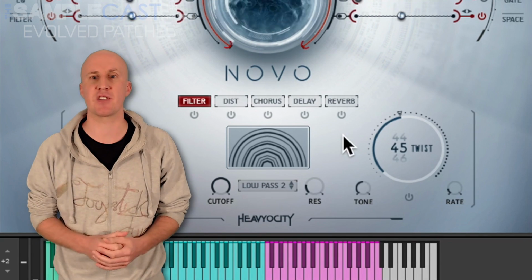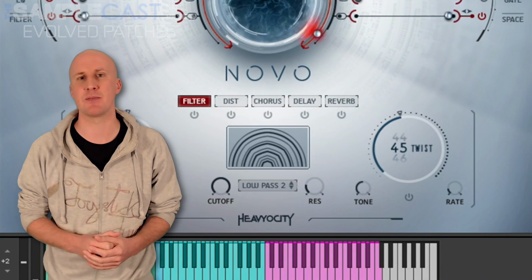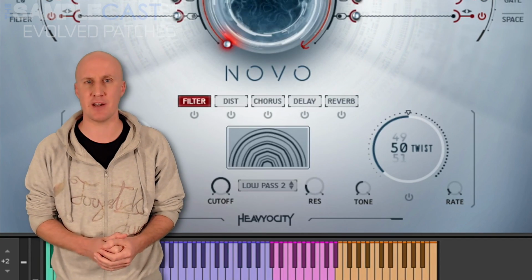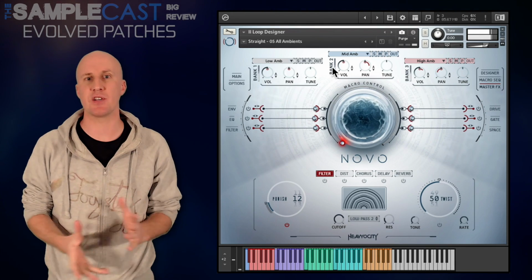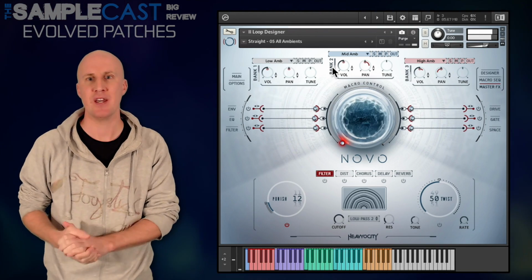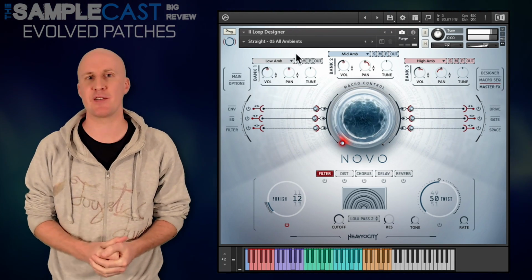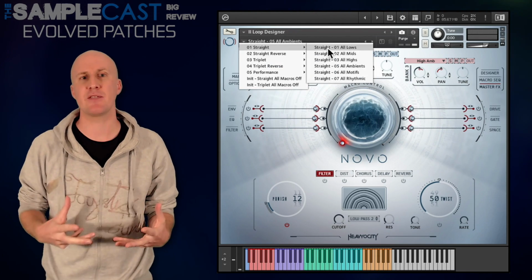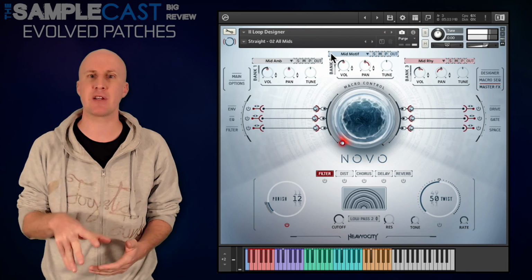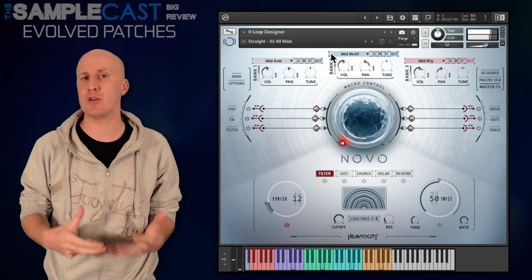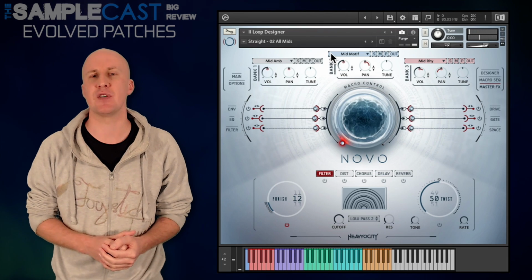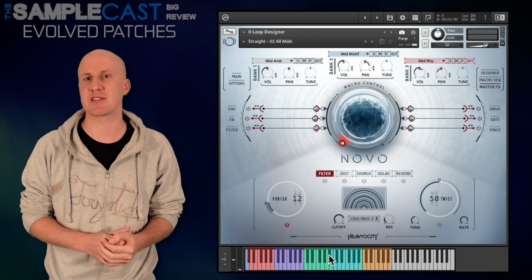To sum up, the string designer is great and highly customisable, and it's really got some emotional, evocative pads and sounds in there. The second patch, the loop designer, I had even more fun with, and I could see it being very useful for my kind of work. It's similar to the string designer in terms of functionality, but instead of long sounds, here you've got performed string loops which sync to tempo. A lot of ostinato, played both forwards and reversed, and there's all sorts of different mutated effects as well.